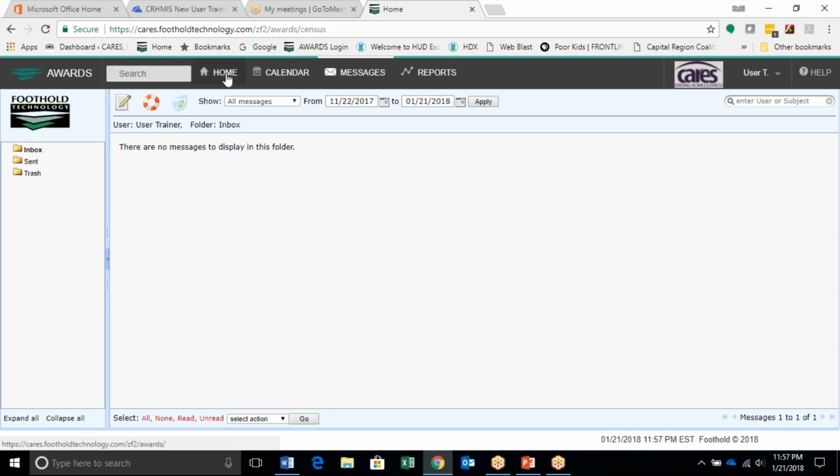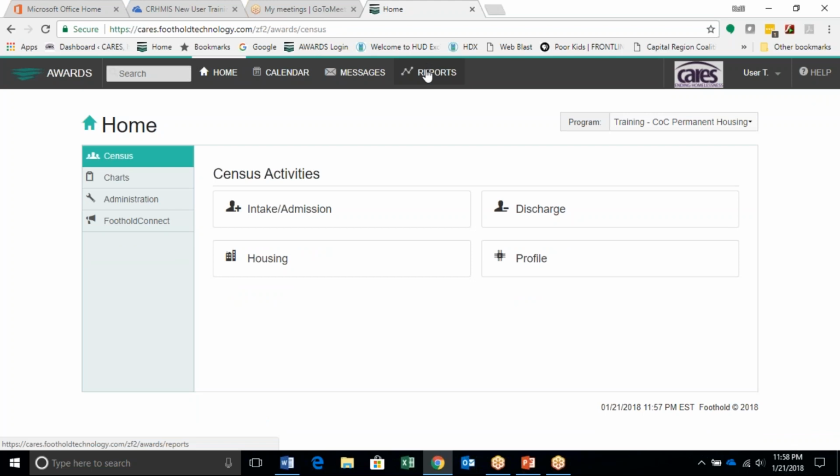I'm going to go back to the home page, and next on the navigation bar is the reports menu. There is a training video on our website that was provided by Foothold on the new functionality of the reports menu. This is brand new, just came out in January, that they added the reports menu to the navigation bar.